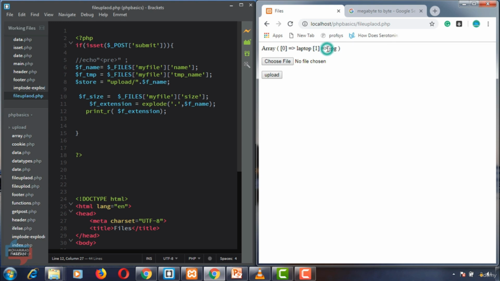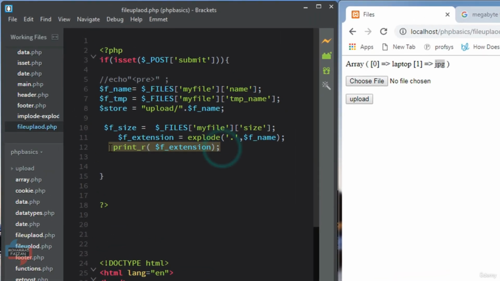Now we will use this extension to compare which file we are uploading, whether it is jpg or not, png or not, or gif or not. How can we do this? Simple. Now take this extension in another variable.